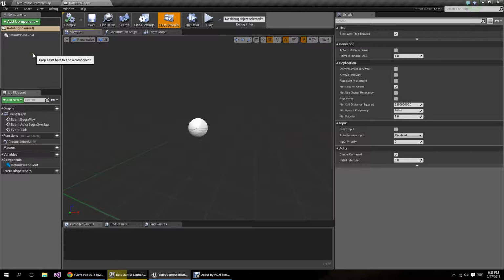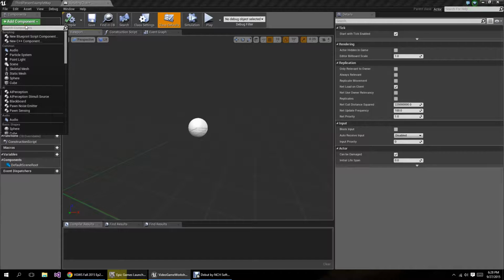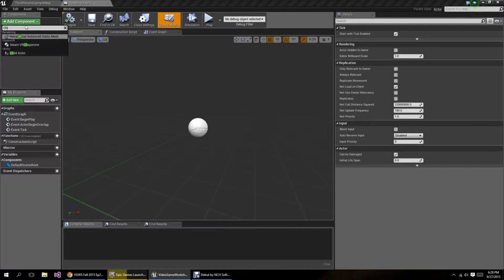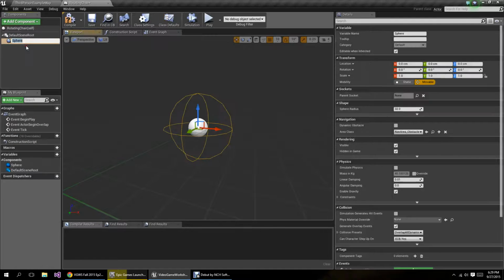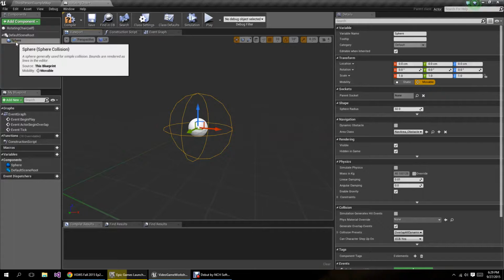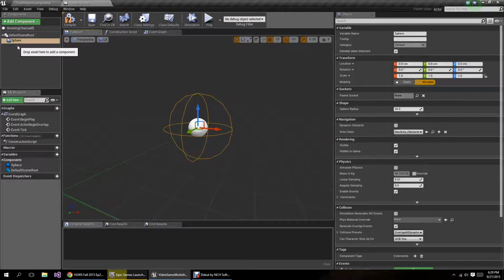So what we want to do first is add a component. If you don't remember what a component is, it's basically one of the building blocks of each entity. So if we have, for example, a sphere collider, that's a component.